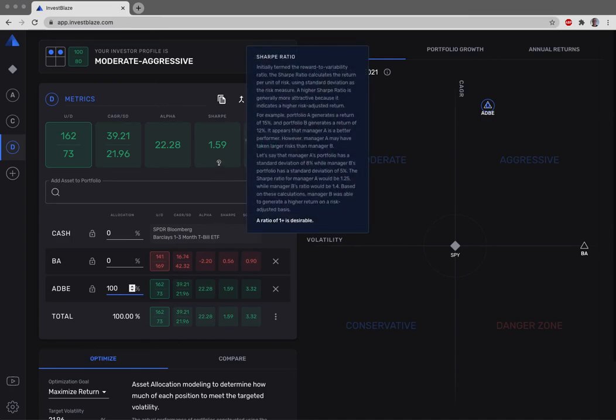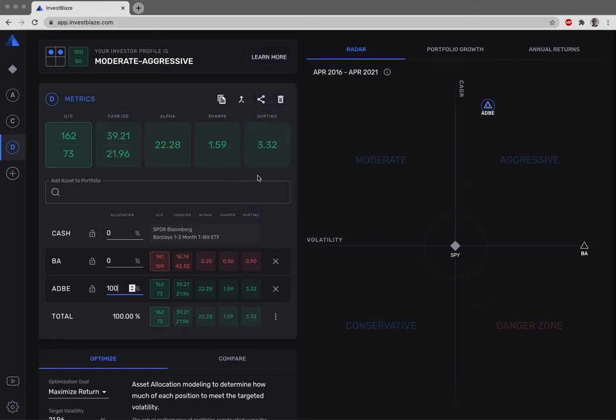The Sharpe ratio, there's a lot here that you can read, but essentially we included the Sharpe ratio because a lot of financial analysts, a lot of companies will sort by that, will look at it. Essentially, the Sharpe ratio is a risk-adjusted return based on how much volatility there is, and it really bases it on the standard deviation. So anything above 1 is considered good. We make it green if it's above 1. So you can see that the Sharpe ratio is 1.59.